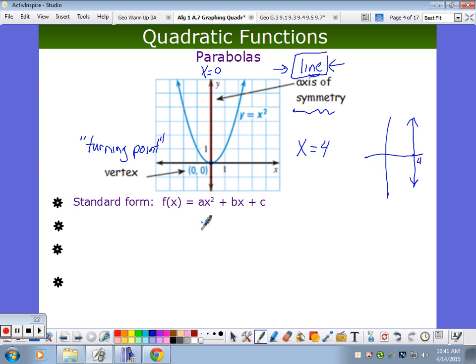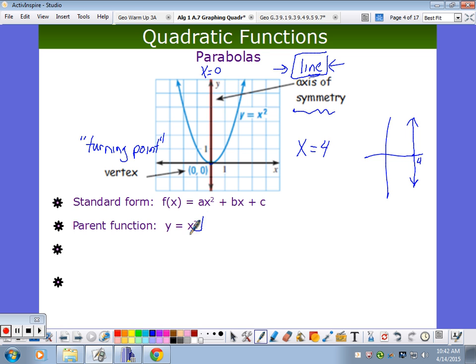Let me catch up. This is standard form: ax squared plus bx plus c. Where have we seen that before? Yeah, type 5, or maybe if we're lucky a type 3 if the a is 1. But now it's a function that looks like this, right? We saw this when we did factoring.